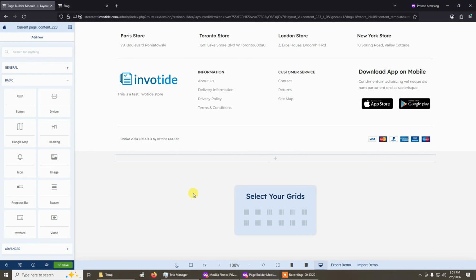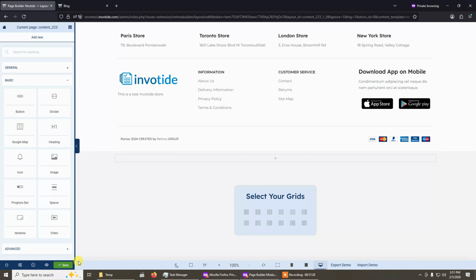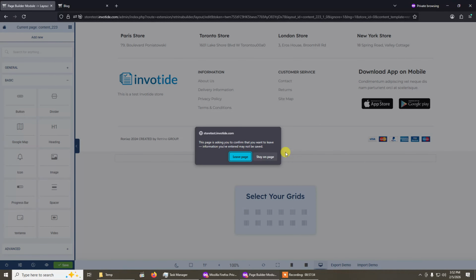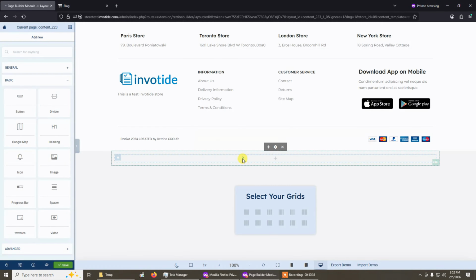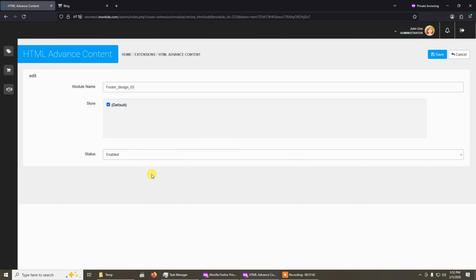So after you've made all the changes you want to make, take note that you can exit the page builder by clicking the exit button here, and then clicking this will exit the page builder, and then we come back to the actual edit page of the HTML content.